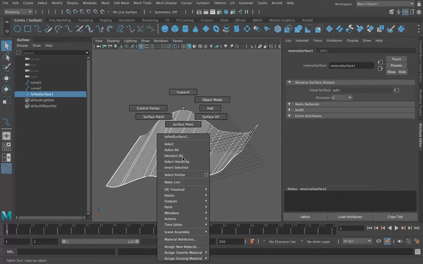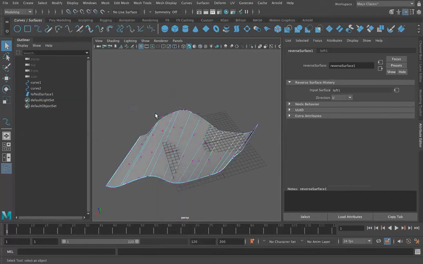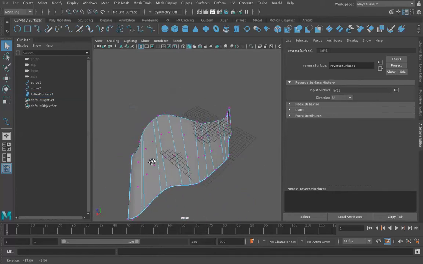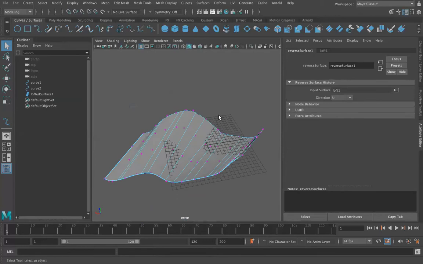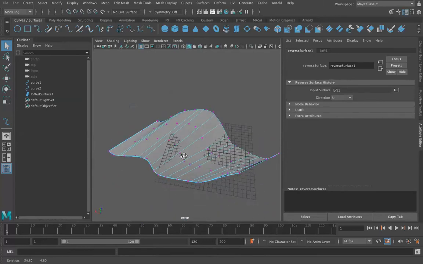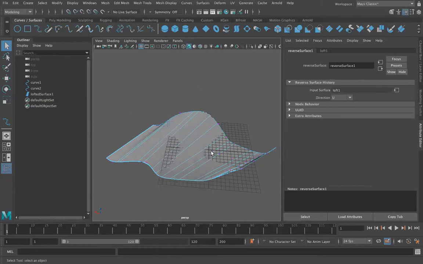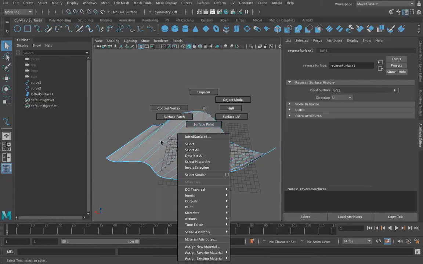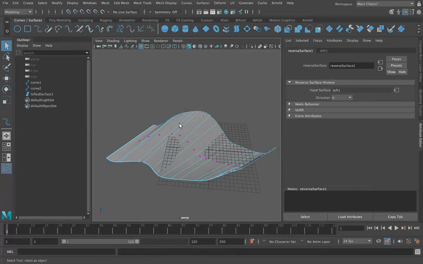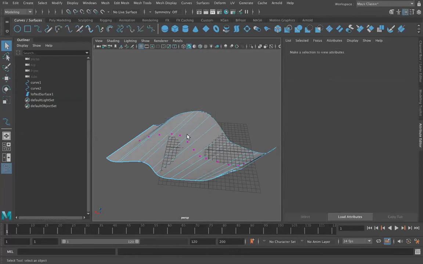If I right click, I have things called control vertex here. These give me edit points to manipulate or edit this surface. Surface points don't necessarily have any information or data, and surface patches just deal with the individual patches here.